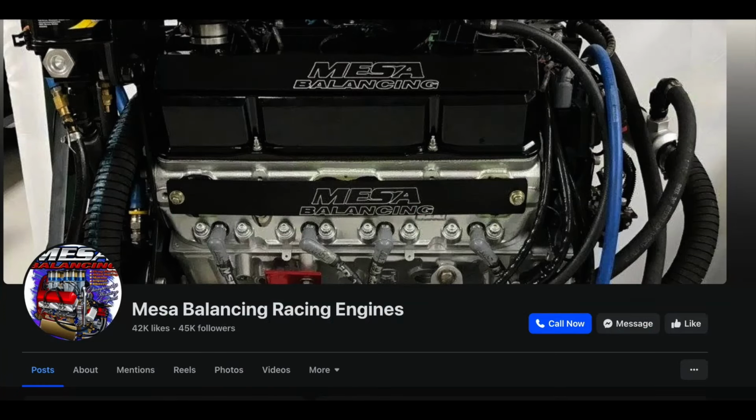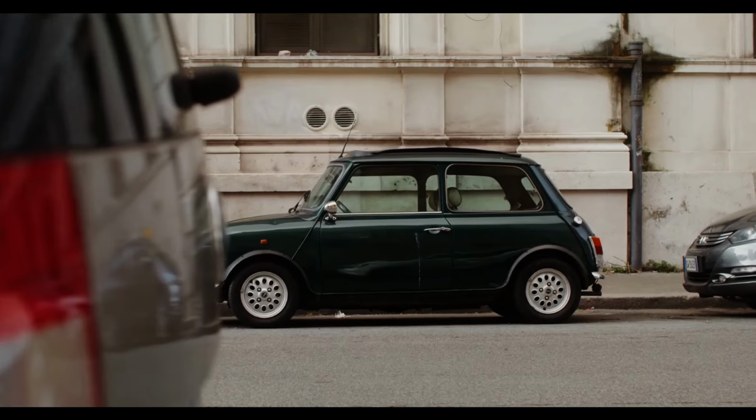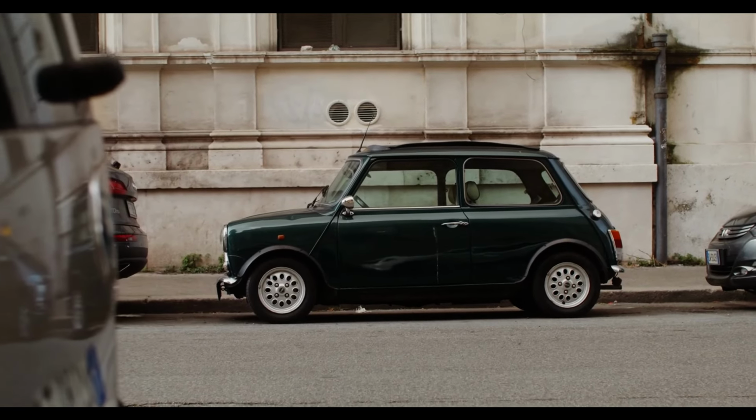And you can see the price, how much I paid for it so far. So let's see. This 20,000+ kit is full of surprises. Part 2 video coming as soon as I get the results from the machine shop.